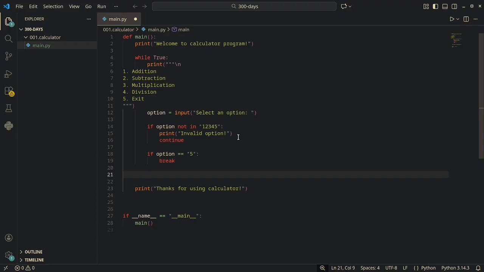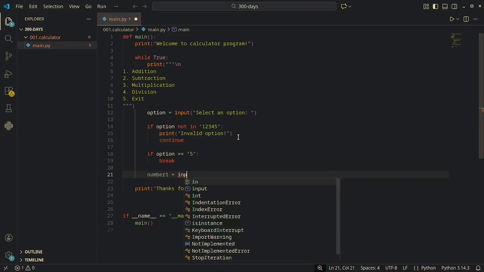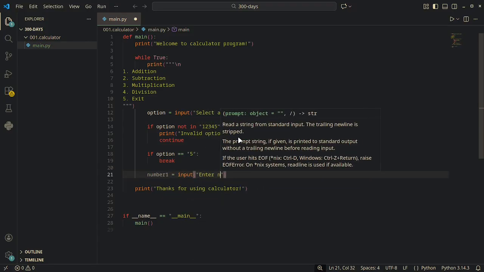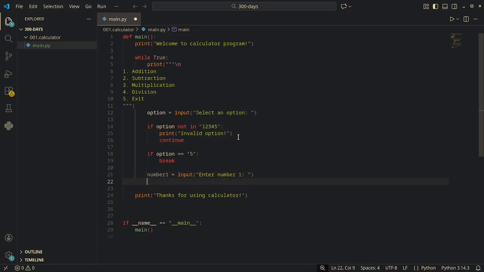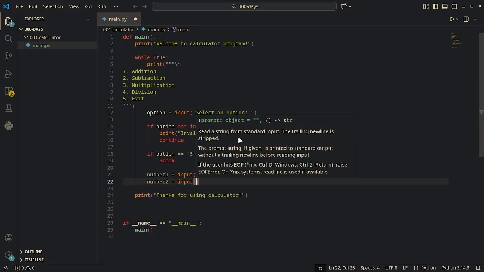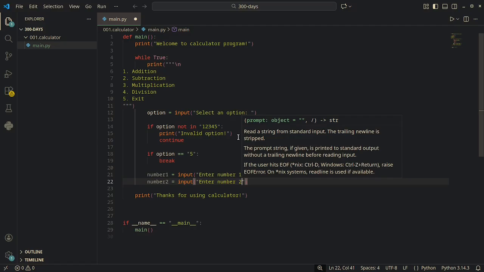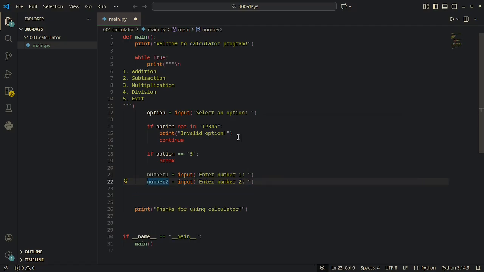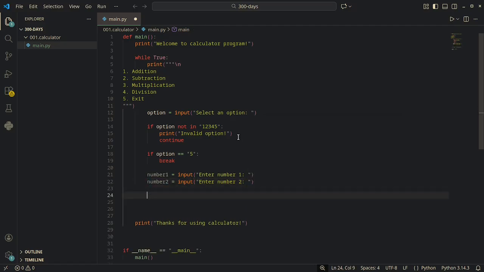So in order to perform arithmetic operations, we have to get 2 numbers from the user. So let's say number 1 equals to input, enter number 1, just prompting the user, then number 2 equals to input, enter number 2. These numbers should be whole integer numbers or some floating point numbers.